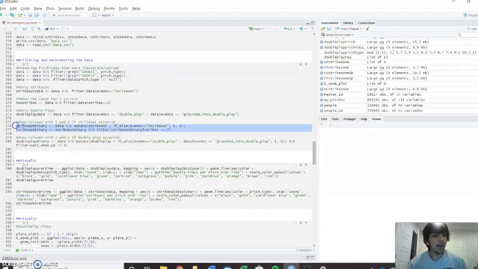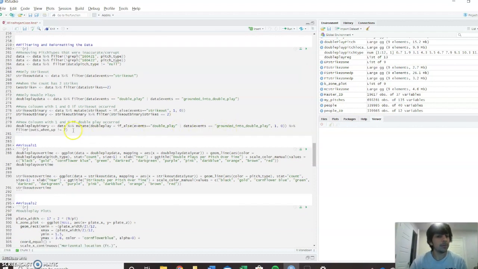So this one is strikeout binary. We added a column that was called strikeout, and in this case, it just gave out ones and zeros for when the event was strikeout. We then filtered this data so that it only had instances when there were two strikes. That means the pitcher had the opportunity to strike out, and we want to see when a pitcher has the opportunity to strike out a batter, how often he does that. We can use these logical ones and zeros, and we eventually use this in our regression in the code below.